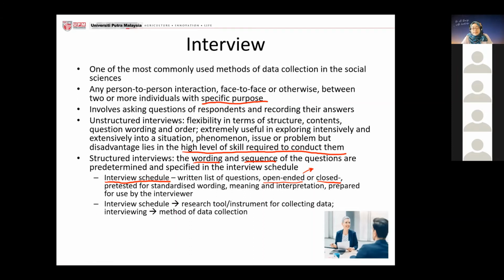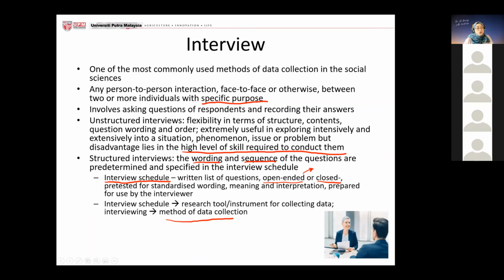So basically, if you are using interview for your FYP project, this is your method of data collection, and you have to come up with your interview schedule. The interview schedule is actually your instrument, and the interviewing is the method of data collection.